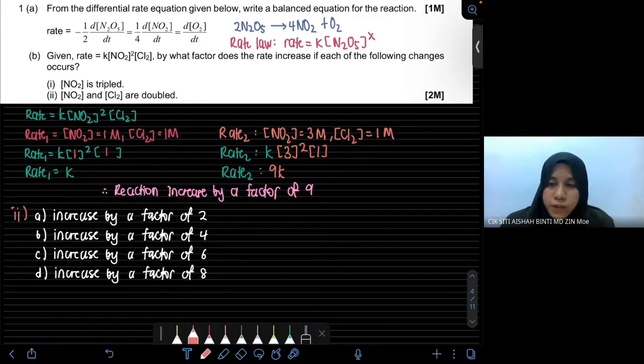Okay, so for question 2, you could try yourself. Question number 2 ni, yang ini Miss buat dekat poll. Miss dah letak dah dekat poll tu, so you could try yourself first. Tengok dekat question ni apa yang berubah. So tengoklah jawapan dia. Okay, Chiang ada tanya, if the question asks about pressure, if half or double, will affect the rate of reaction.